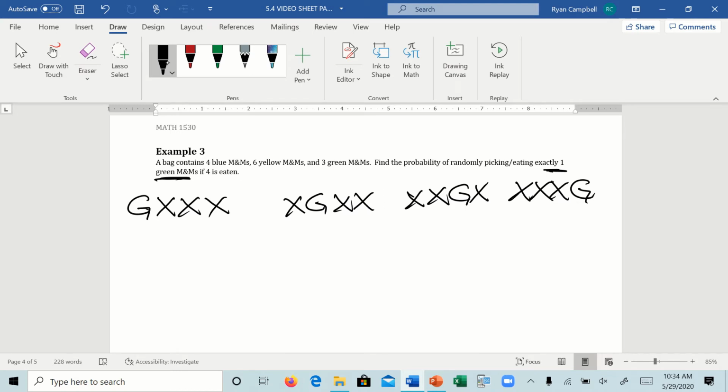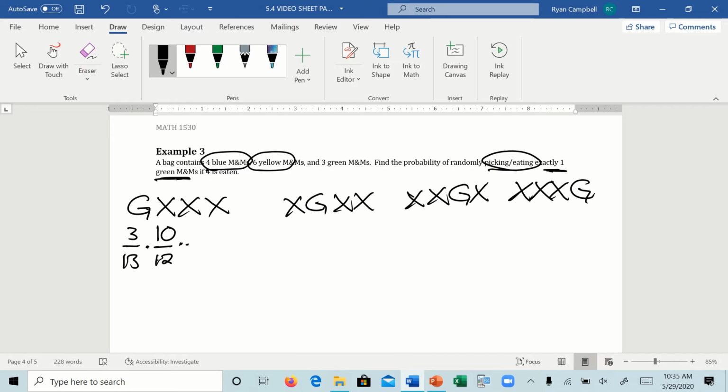So looking at the first one, what's the probability of getting a green? There's 3 green out of a total of 13. All right. So we have eaten this green M&M. So we go down. We have 1 less M&M total. Now, how many different M&Ms do we have that are not green? Well, this isn't going to go down because remember, if we ate a green M&M, then we still have 4 blue and 6 yellow. So we still have 10 M&Ms that are not green.